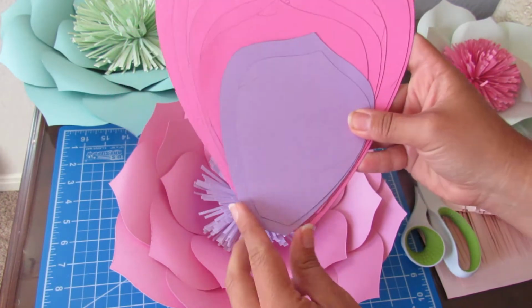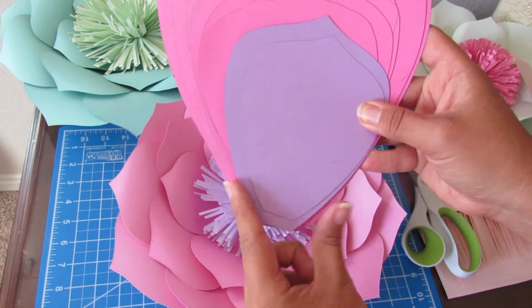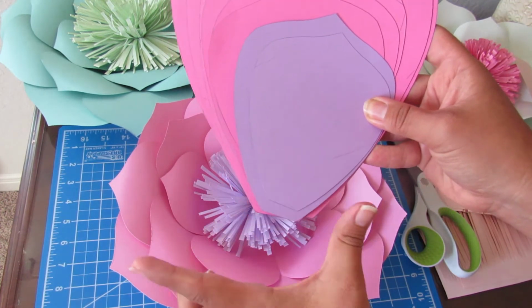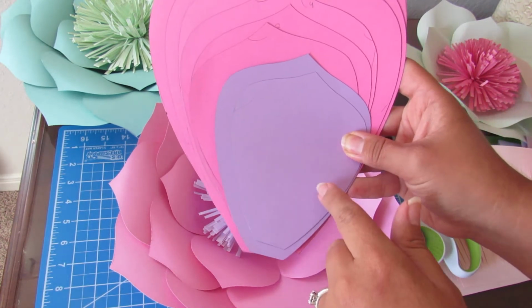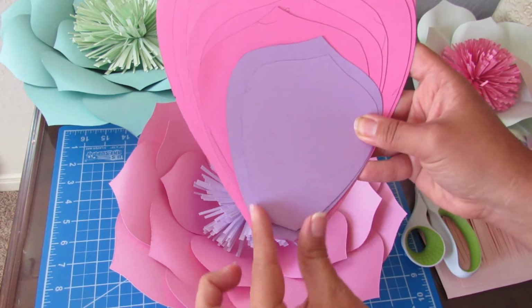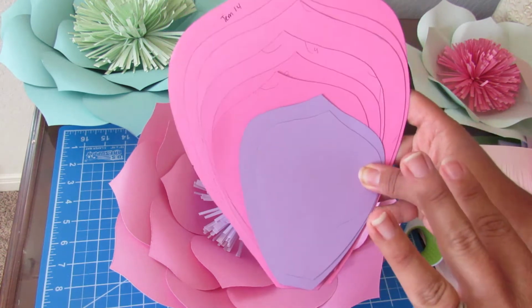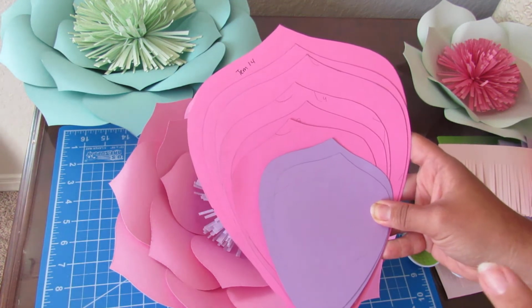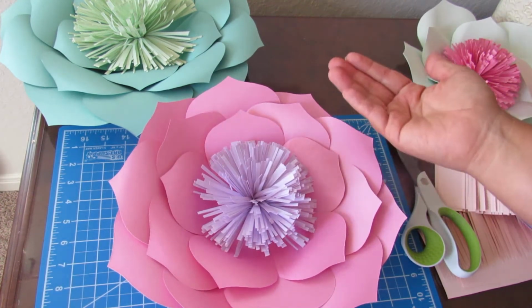But with this one, I wanted the bottom a little bit more narrow, as you can tell. Template 6 petals are wider. And that was because the next flower that I'm going to show you, I needed the base to be smaller underneath, which is how she came about. So I am going to show you guys how to do that flower as well, but first I'm going to show you guys how to make this flower with the petals back.